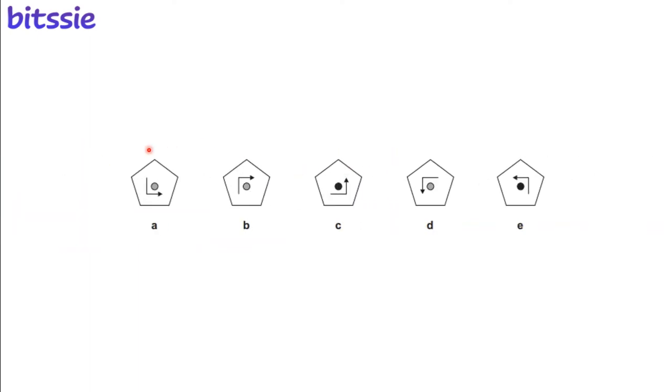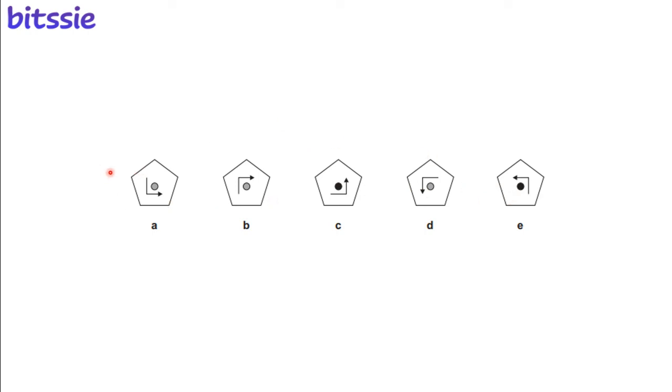Let's look at question 5. At this point, you can pause the video to try one yourself, as we've had some practice already, and then play the video again to see what the answer is. So in A, we have a pentagon, B also has a pentagon, C has a pentagon, D has a pentagon, and E has a pentagon, all regular, so no odd one out yet. Next, let's look at the colour of the dot in the middle. A has grey, B has grey, C has black, D has grey, and E has black. So no odd one out because there are 3 grey and 2 black.